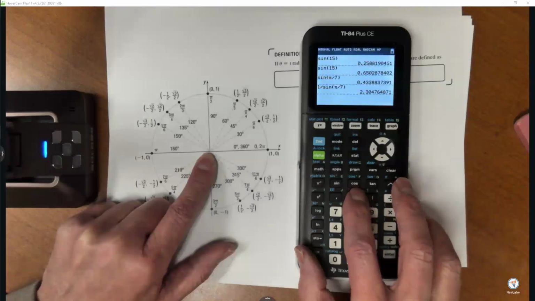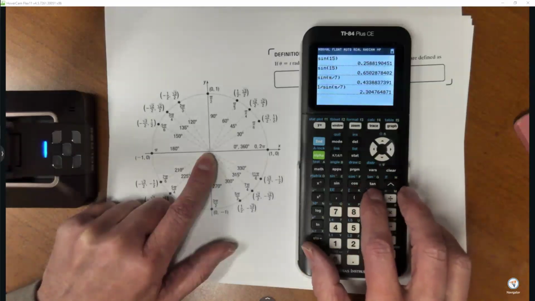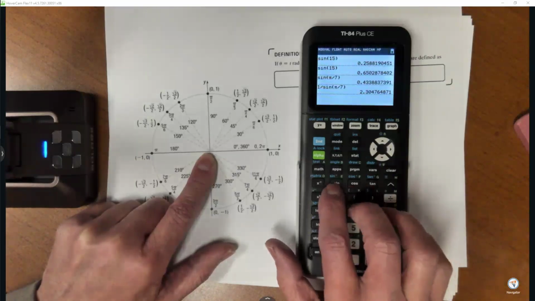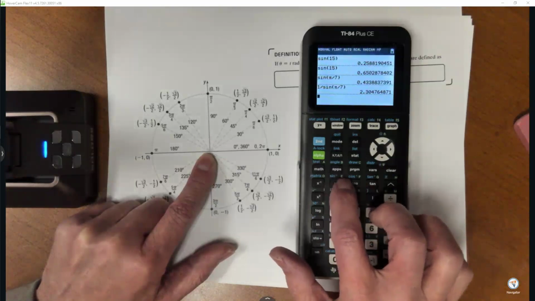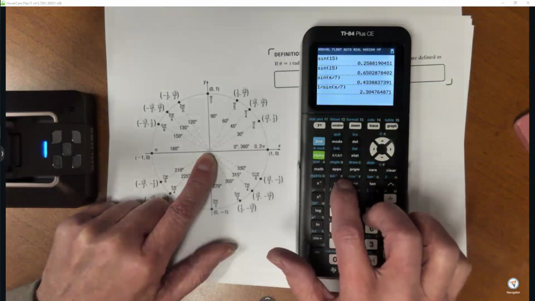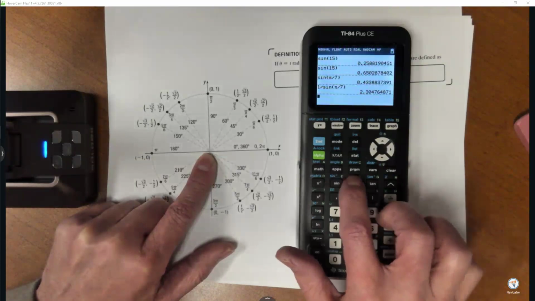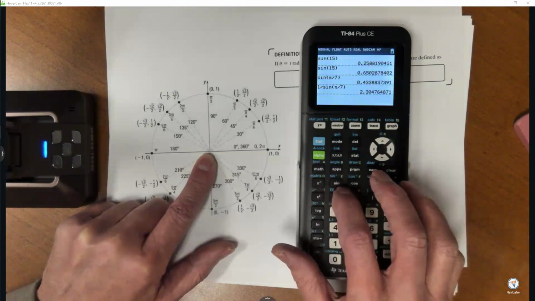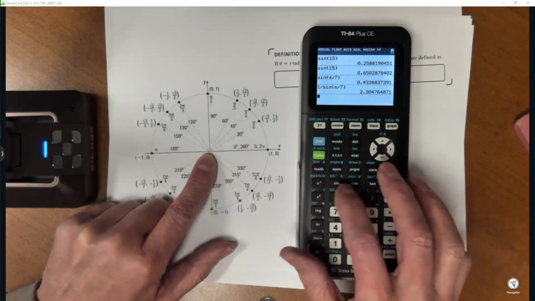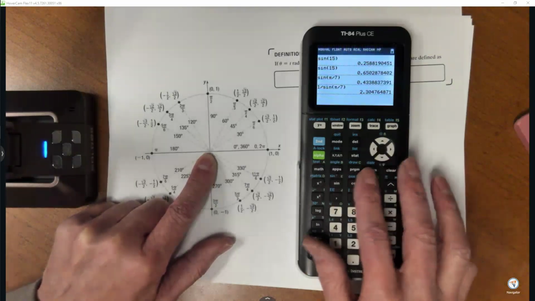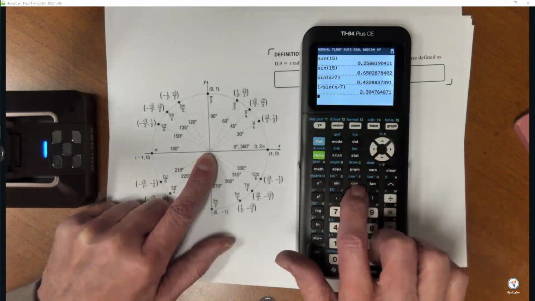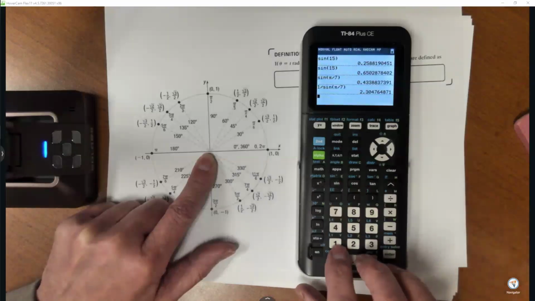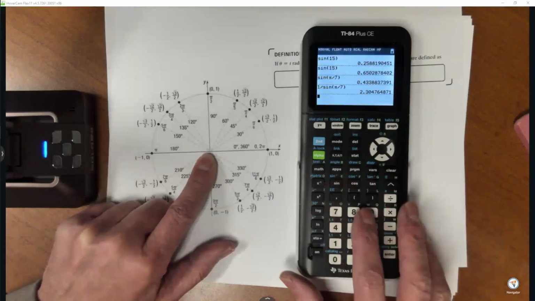And for cotangent, you're going to take 1 over the tangent, and for secant, you're going to take 1 over the cosine. Do not mistake these for the inverse. This up here is called the inverse sine. That's got a different purpose that we're going to look at later in the semester. What it'll essentially do is we'll feed it a sine, and it'll tell us what angle operates at that sine. So for now, we're just interested in sine, cosine, tangent, and then to get the reciprocal function that's associated with it, take 1 over that.